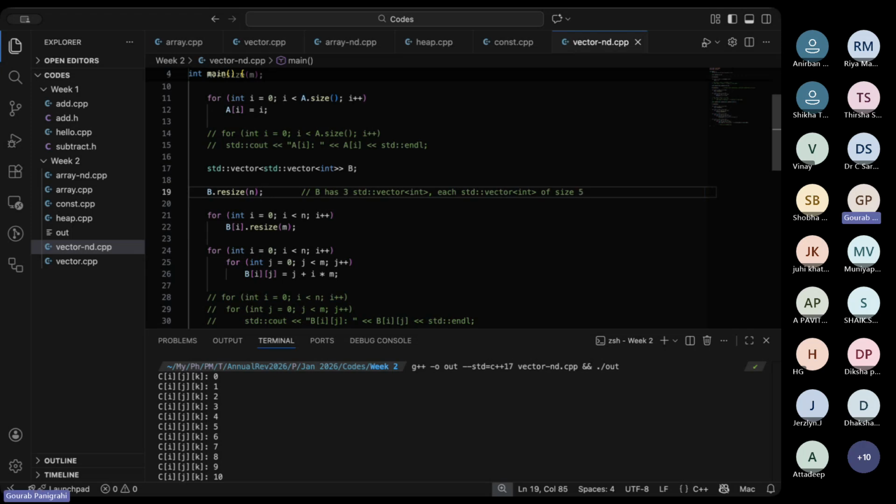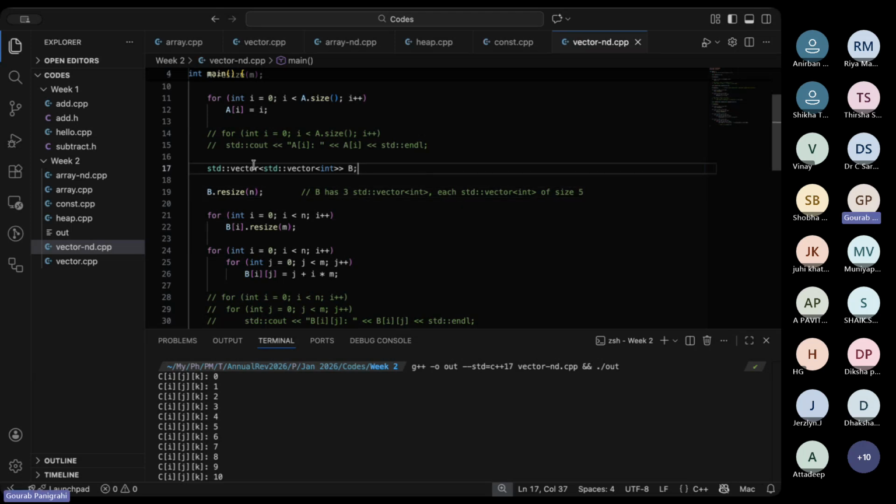Meaning B will have 3 standard vectors, and each standard vector will have 5 values. So 5 values in the first standard vector, the next 5 values in the next standard vector, and then the next 5 values in another standard vector. So B is essentially a collection of these 3 standard vectors.